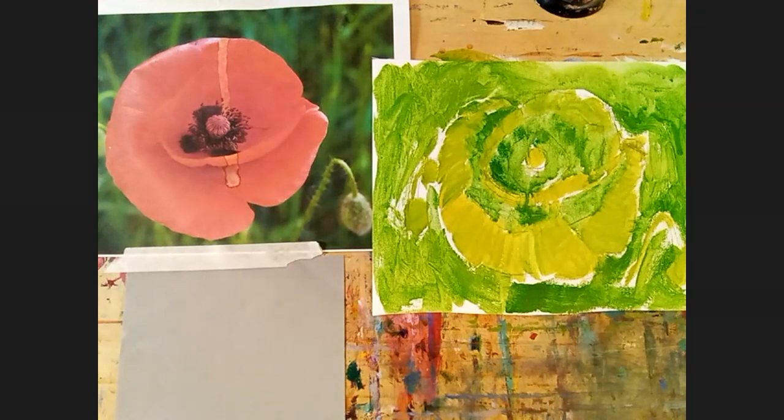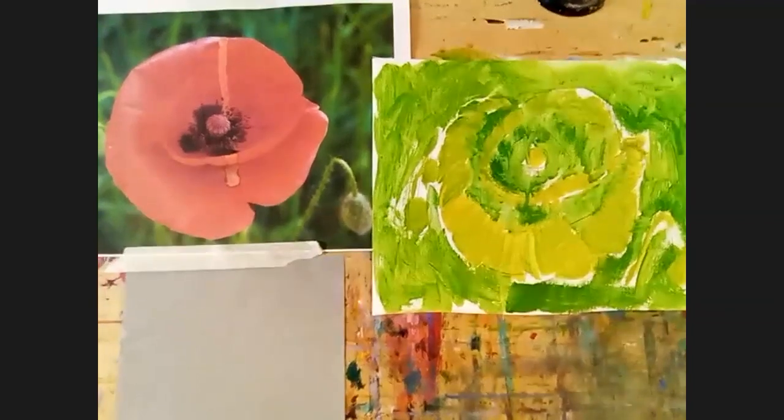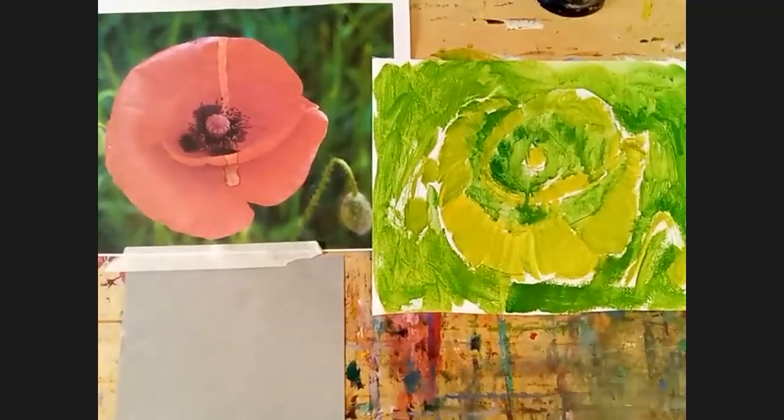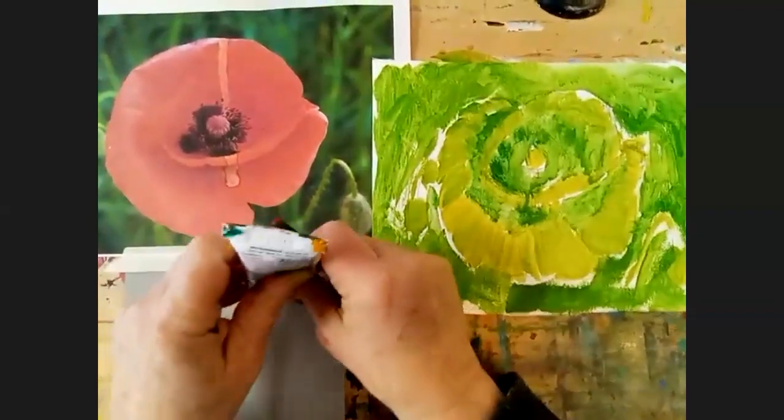Definitely. Yeah, they're fun. So I noticed that I was out of a classic warm red, which is cadmium red light. I have something called cadmium red deep, so I'm going to have to build within that. I'm going to recommend putting a couple of reds out because we might actually use them both. Where are you, the mixer? Just had you a second ago. So this is something called cadmium red deep. It's a little bit cooler than the other cads.